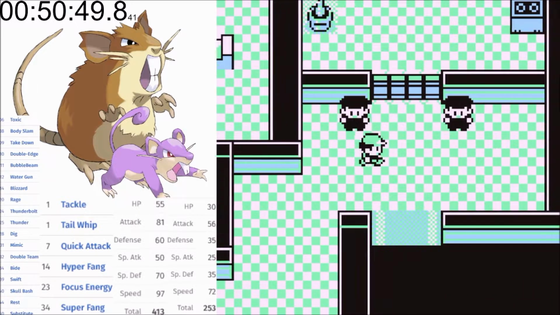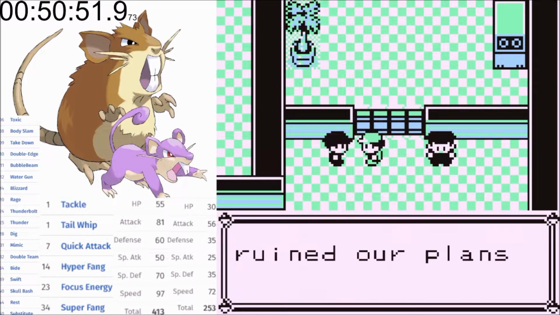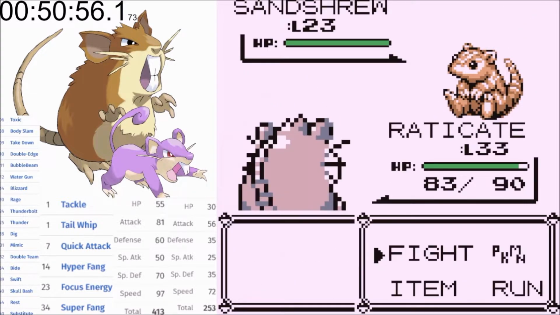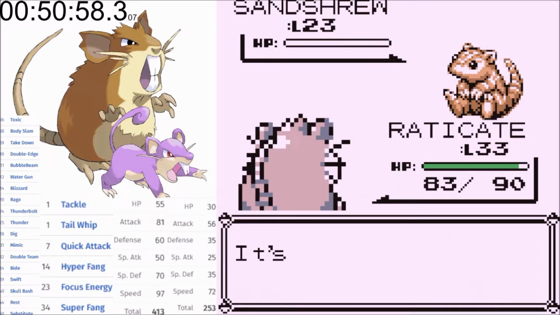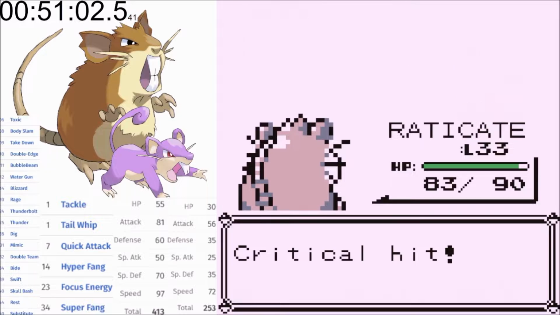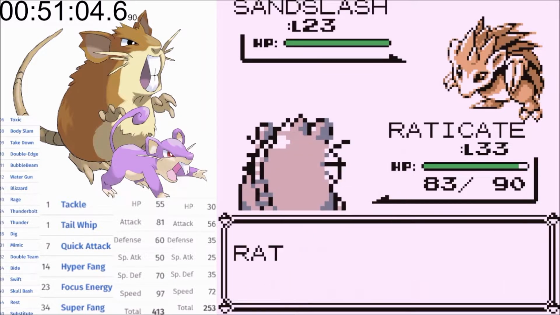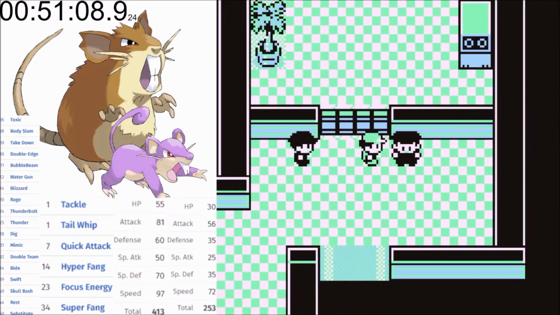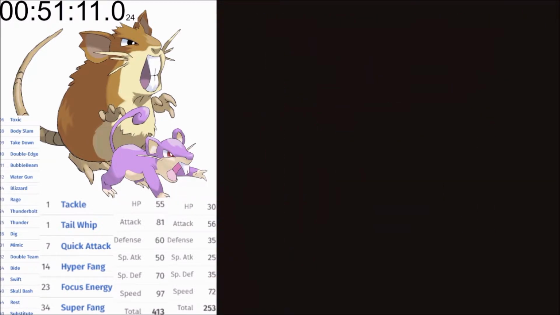But okay, so now we have Tweedledee and Tweedledum. If you don't know, that's their names. That's really their names in the game. No, I'm just kidding. That's what I named them just because they're not very challenging. They're not very good. One-hit knockout there. One-hit knockout there. We are 10 levels higher. We should one-hit knockout. And Bubble Beam gets a one-hit knockout again. So, Tweedledee's done. Tweedledum is next.